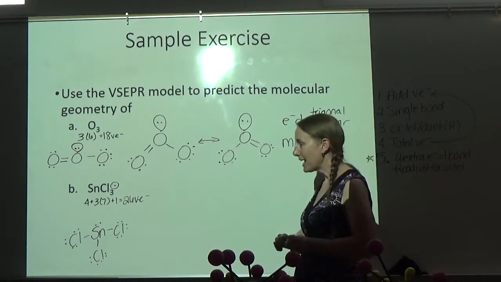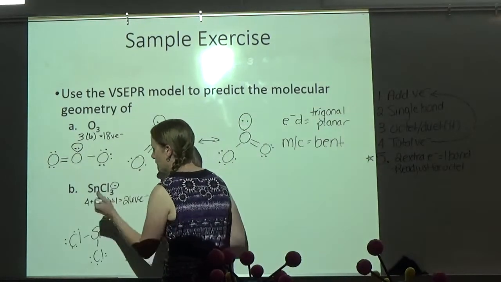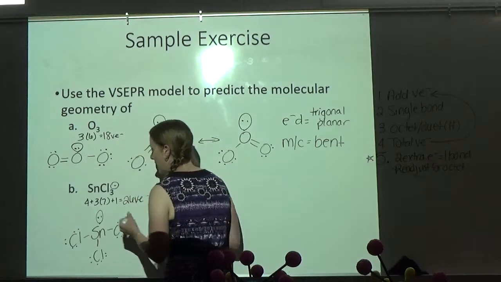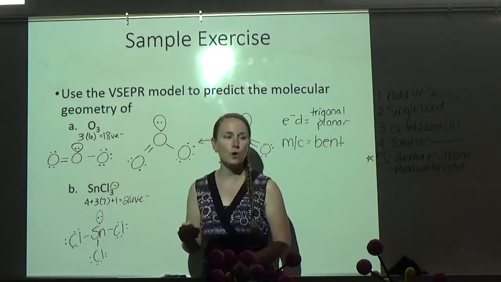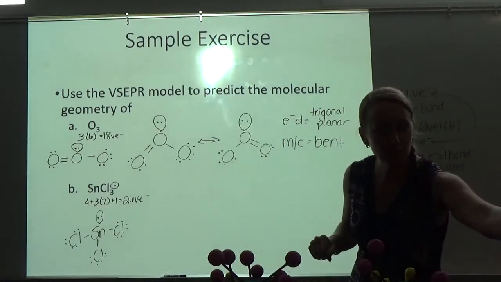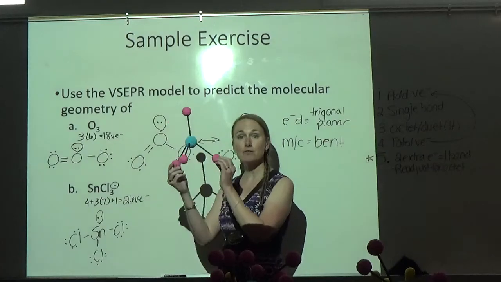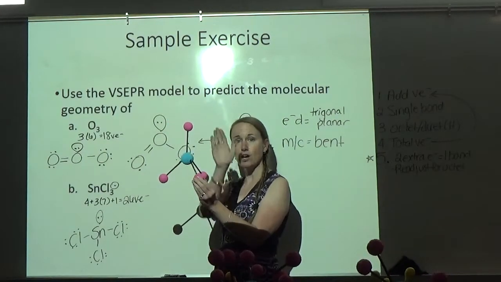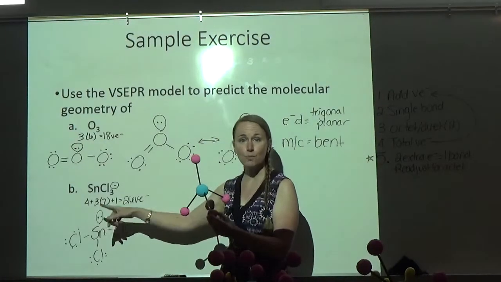So if you look, I have 4 domains. So here, let me balloon out my lone pair so you remember that it actually takes up room. I have 4 domains around my Sn. I have 3 bonding and 1 non-bonding. Okay, so 4 domains is tetrahedral, which means I am going to have to draw this 3D. I can't put this on a flat 2D surface. However, one of them is a lone pair though.